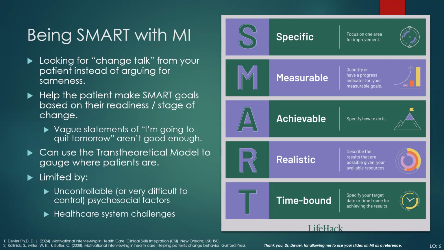A good goal in this case of drug use would be, instead of injecting 3 times a day, I'm going to inject 2 times a day and use coping strategies or medication for 1 week. This is specific because it's not vague, measurable since you're counting the amount of times they're using, achievable by specifying how they're going to do it, and it's also realistic because if you force someone to go cold turkey, it doesn't work for everyone. And it's also time-bound, 1 week.